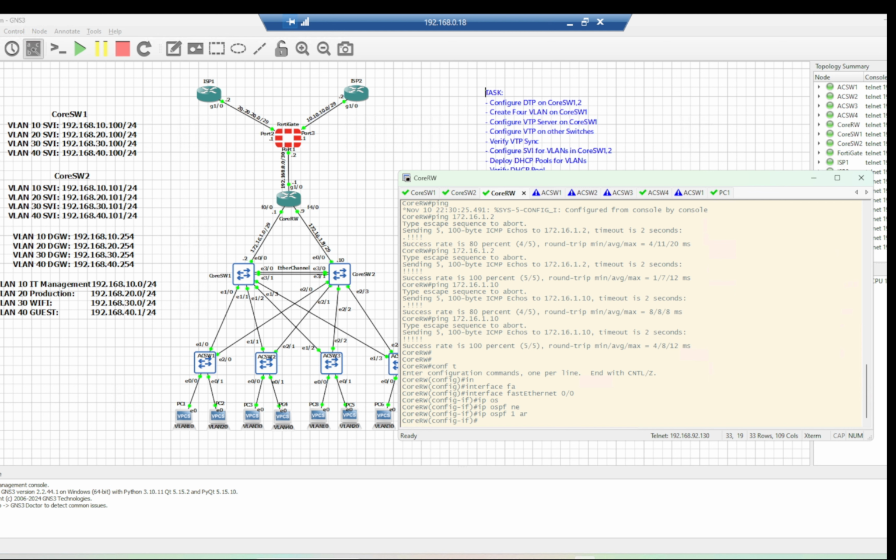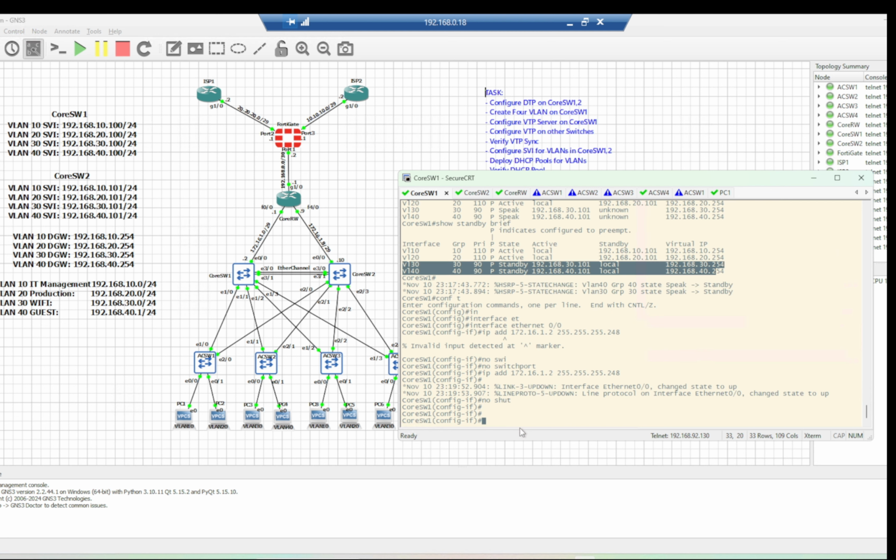In our lab, we will follow the traditional method for the area between the switches and the router, and interface mode configuration between the router and the FortiGate. So we'll see both methods. Let's go and configure OSPF, starting with core switch 1.